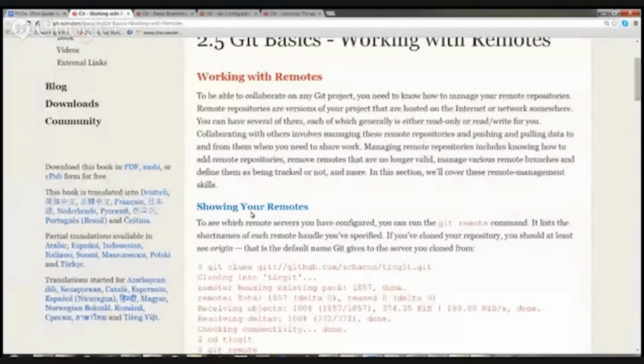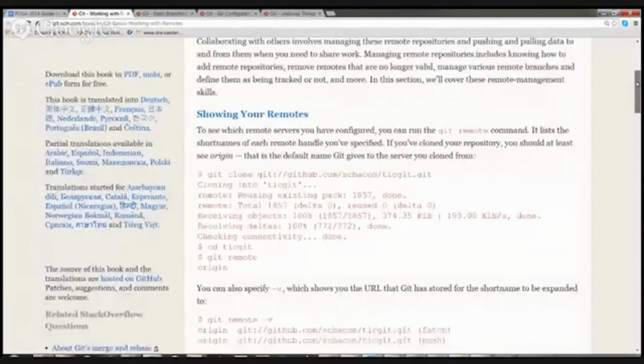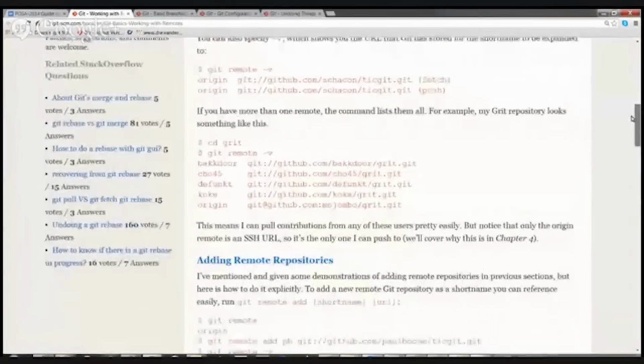So when you do a Git clone, it sets up what's called an origin, which means the origin repository that you pulled from.